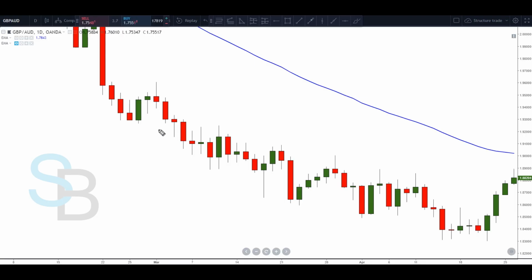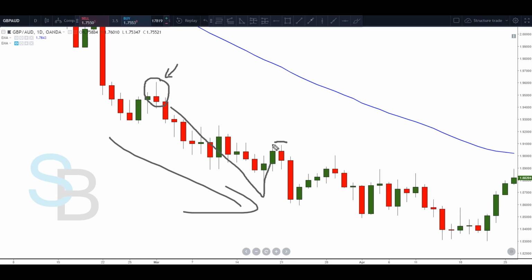So here in this downtrend, on the pound Aussie daily chart, right here, we have a swing high red candle, or a TCSC candlestick formation. If we look lower, we can see that we get this push down, a pullback up, then we get another TCSC candlestick formation right here. We have a swing high that's a red candle. We get the push down. We pull back up, we get another TCSC right here. Trend color swing candle.